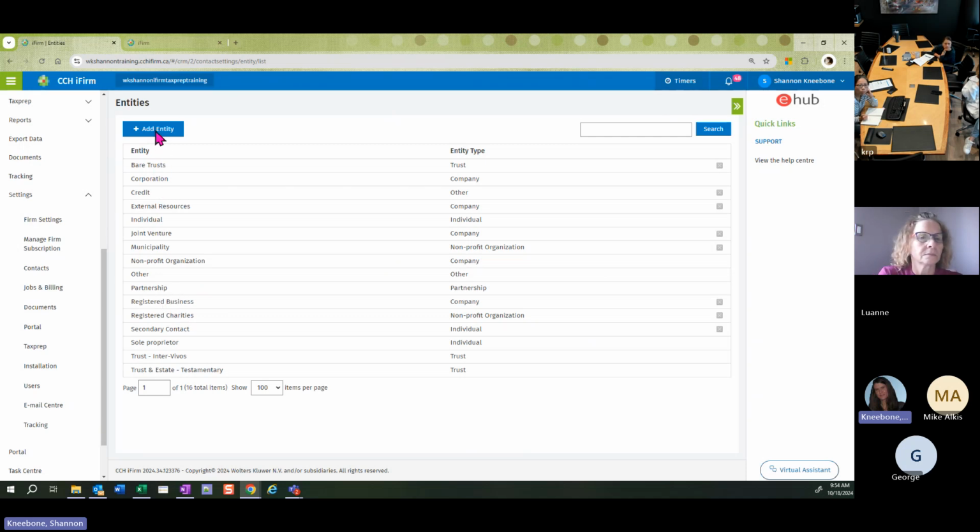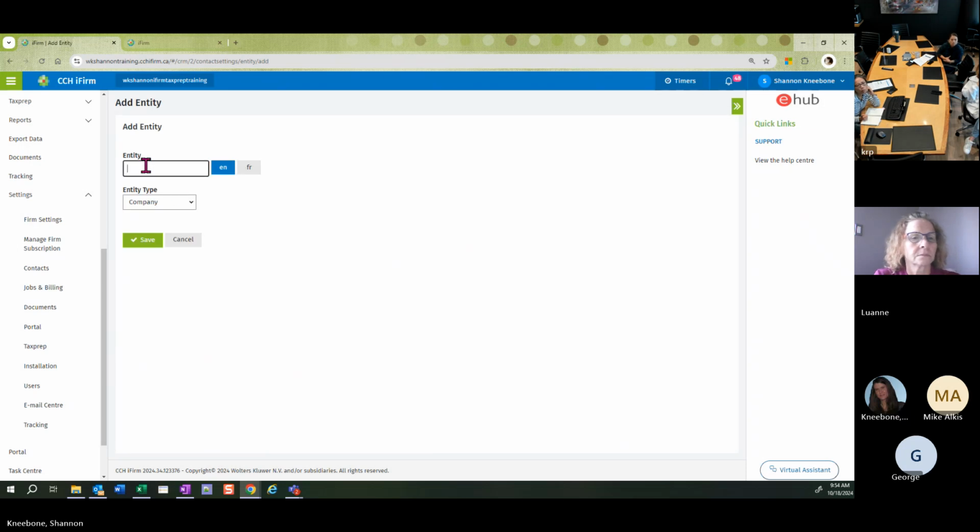You just add your entity, give it a name, and make sure to choose the right entity type. This does influence the fields that are available on the record, as well as what kind of returns we can do. Company allows for T2s, individual T1, obviously. Nonprofit does not allow for T2s, so just be careful of that.